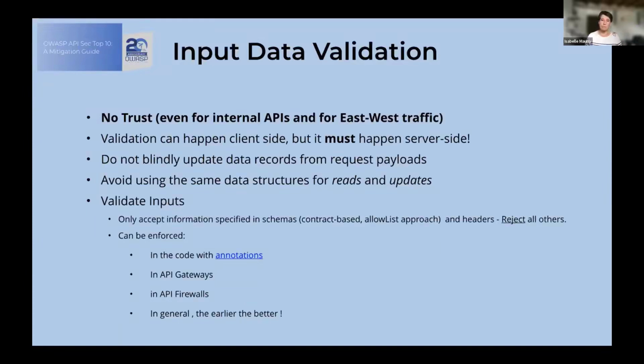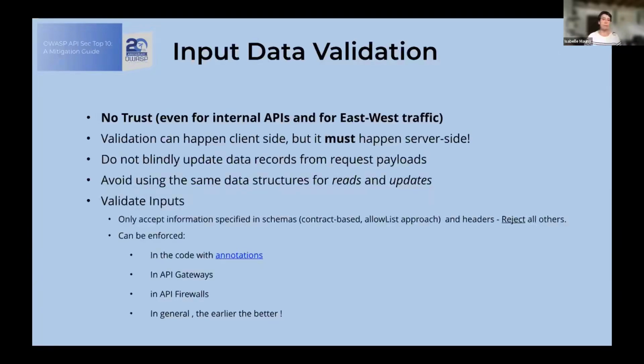And that applies everywhere. So first rule of security, no trust. It doesn't matter if it's external APIs, internal APIs, or east-west traffic because you're using a service mesh, so inter-services communication. Don't make exceptions, because if you make exceptions, they will stay. That will be a technical debt that will bite you later. So as a rule, everything that comes to you, you have to validate. If you're doing some validation on the client side, that's cool, probably for UX and for the consumers of those applications. But the validation must happen server side.